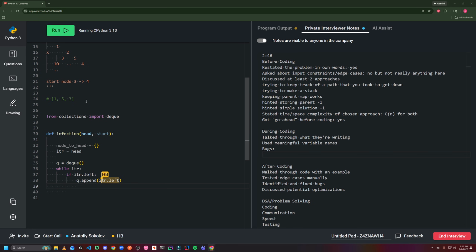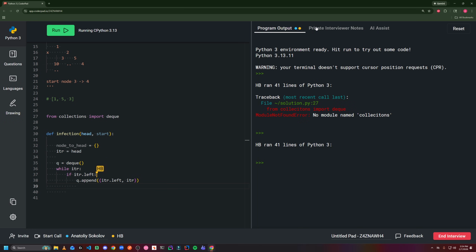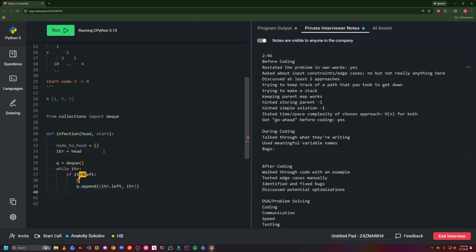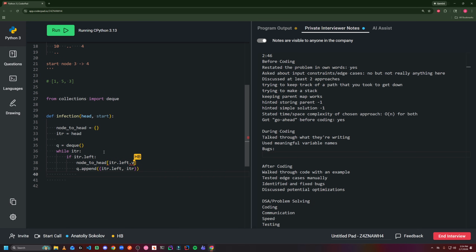So here you're storing both. Or actually, just use the dictionary.